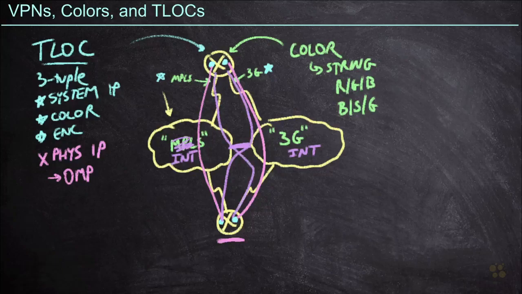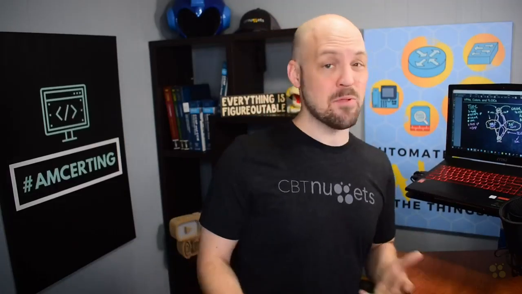That said, this is behavior that we can disable from a management perspective, but if we are designing our SD-WAN environments, then we need to understand the default behavior of T-locks, which is to form IPsec tunnels with every other T-lock that's possible on the remote router. Alright, so as you can tell, T-locks are a pretty complicated subject.